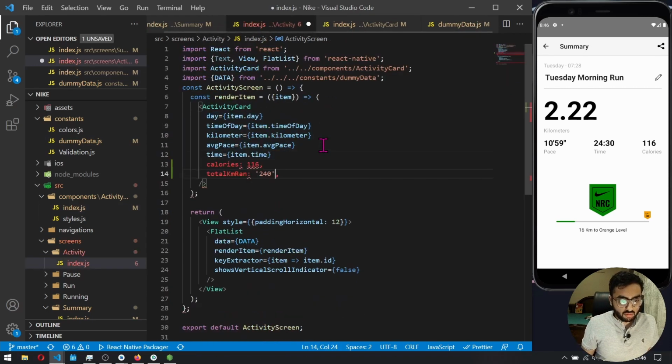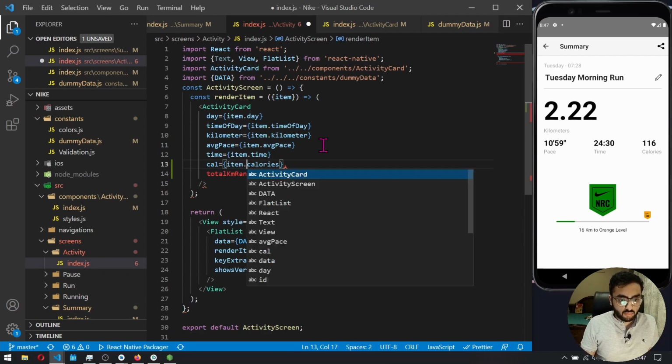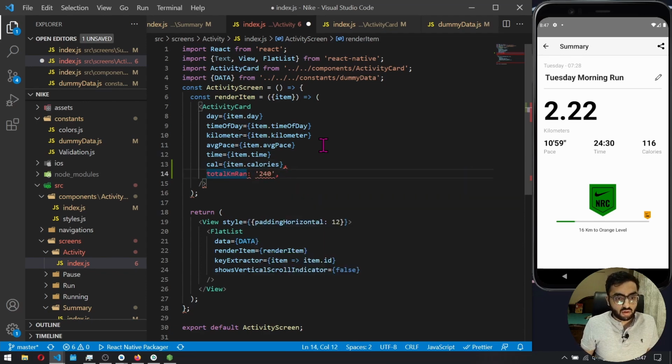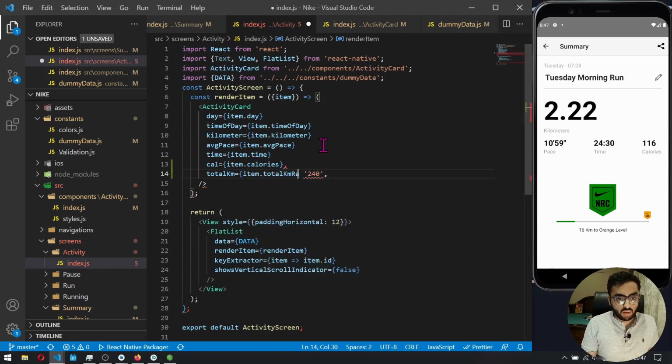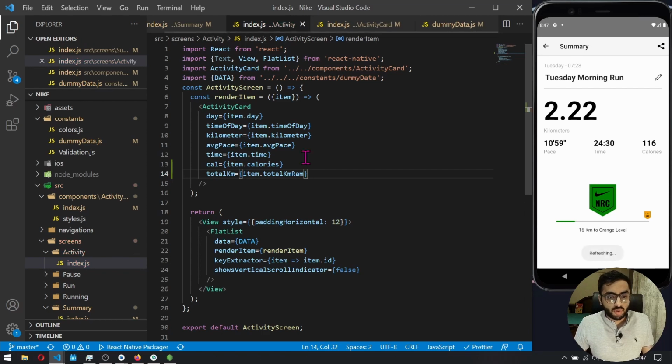So this is, let me just do it quickly, giving cals for shortcut, and this is item dot calories and total kilometer, item dot total kilometer ran. All right, done quite quickly.